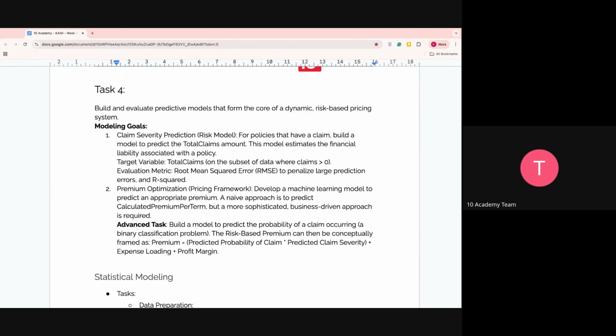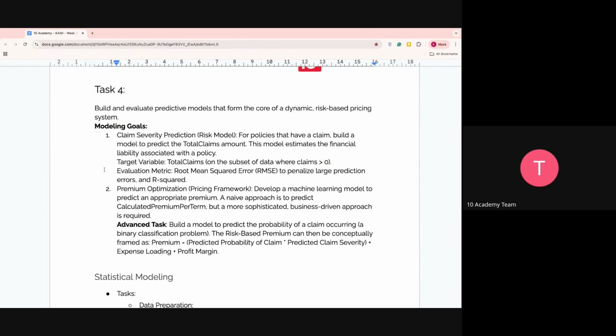So for the modeling goal, we will have claim severity prediction, or a risk model for policies that have a claim. We build a model to predict the total claim amount. So how much is the claim amount going to be? This model will estimate the financial liability associated with the policy. So for a given policy, it will predict the estimated amount of total claim it will have.